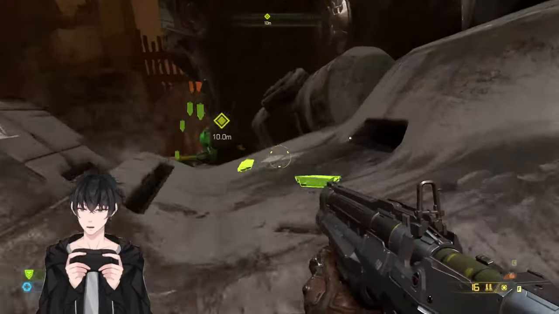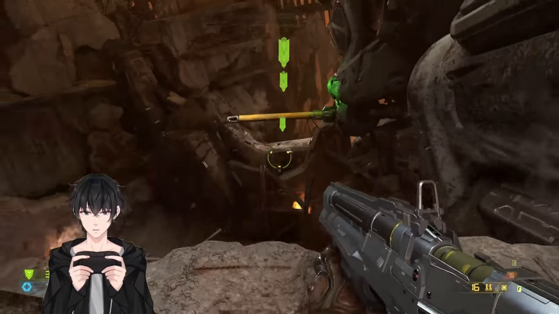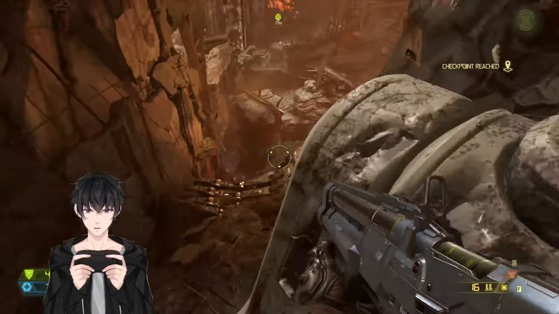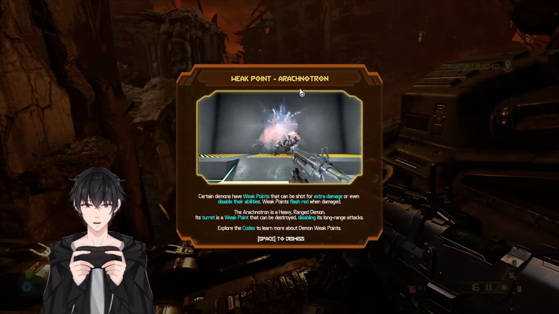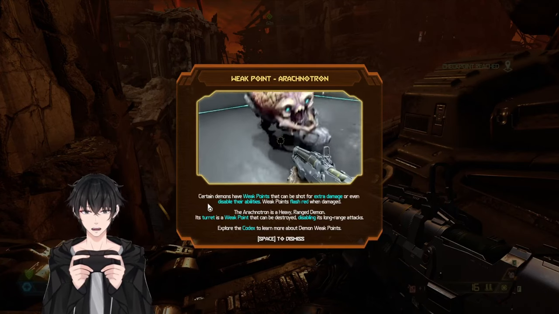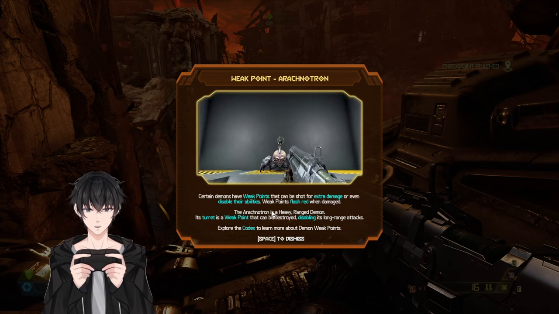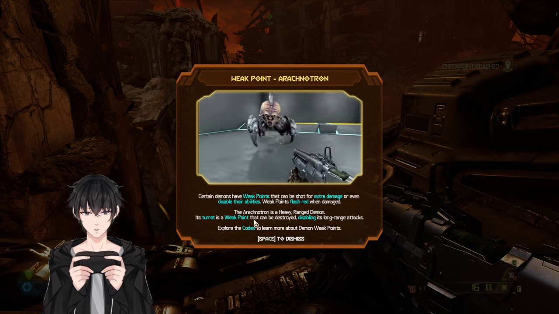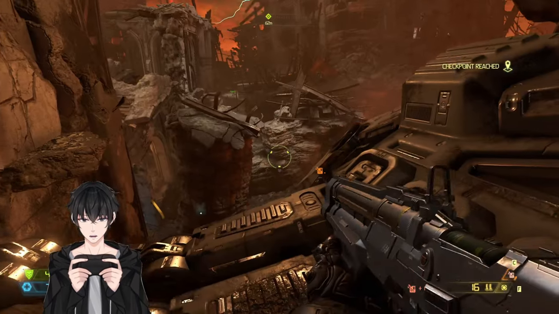Ah, so if you kill a zombie, they get the armor, or? That's what I was for. Weak point. Arachnotron. Certain demons have weak points that can be shot for extra damage or even disable their abilities. Weak points flash red when damaged. There is a heavy ranged demon. Its turret is a weak point that can be destroyed to stop its long range attack.